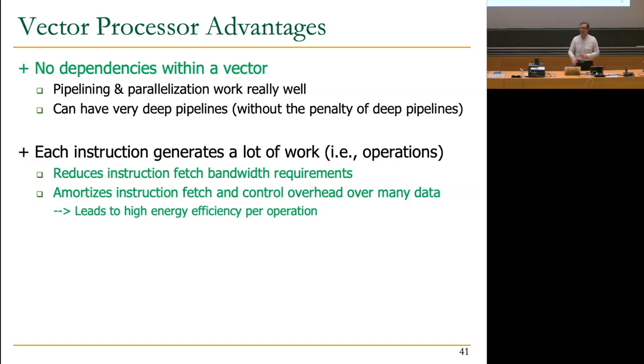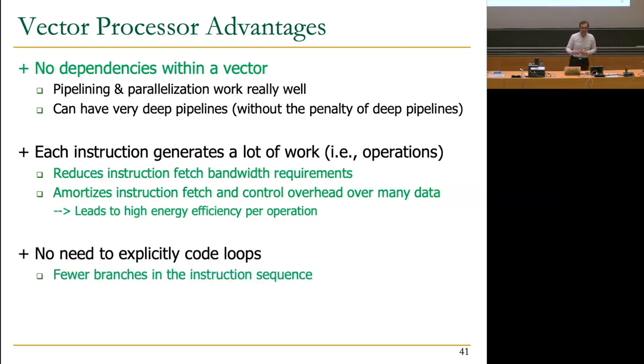And as we discussed earlier, this reduces the instruction fetch requirements. You don't need to fetch and decode an instruction for every operation. You can amortize the cost of fetch and decode across lots of work, essentially. And this actually leads to high energy efficiency per operation. And if someone asks you why GPUs are energy efficient, this is the main reason, basically. They can amortize the cost of lots of operations across a single control, let's say. Otherwise, there are a lot of reasons why GPUs should not be energy efficient. I can name you many, but because of this, they can actually expose a lot of work without a lot of overhead. You're really spending a lot of energy on the computation, if you will.